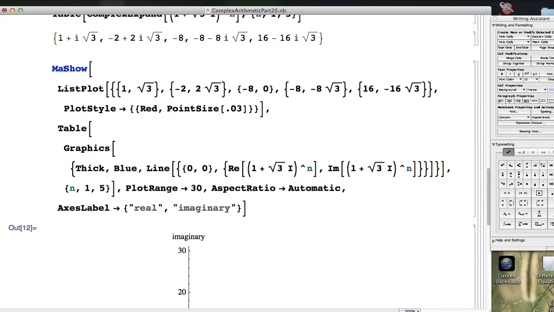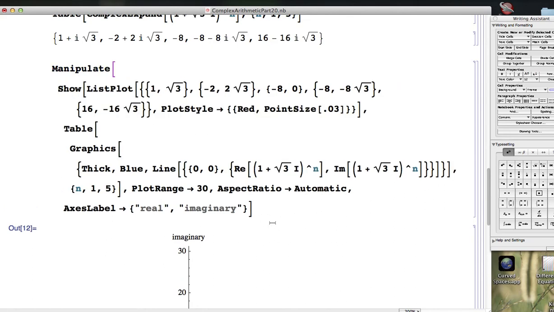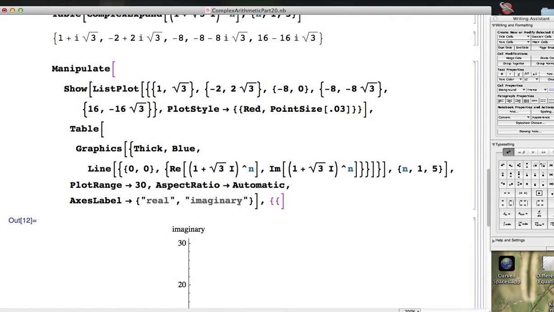First of all, I'm going to put this in a Manipulate, which will do the animation. I need to specify an animation parameter, typically. Usually it's a number that can vary between two values. But in using Locator, it's going to be a point that moves around, and I want to give that point a starting value. I'm going to go ahead and call it pt for point, and I'll give it a starting value equal to 1, square root of 3, actually. Our original number here, 1 plus square root of 3i was our original number. And then put the word Locator after this.